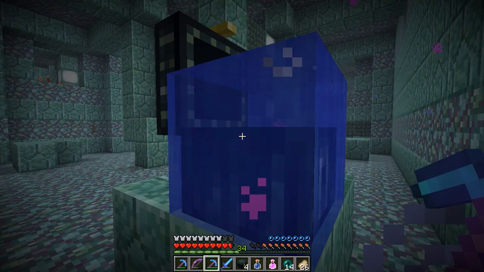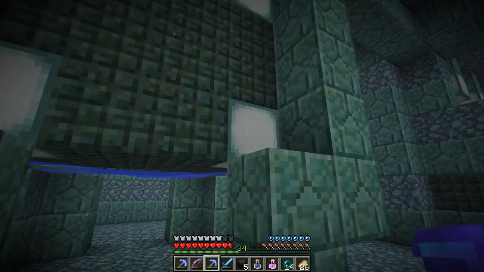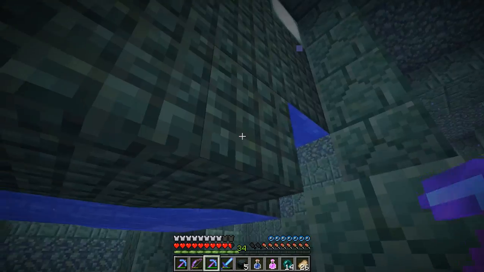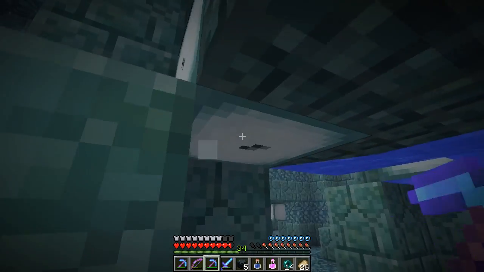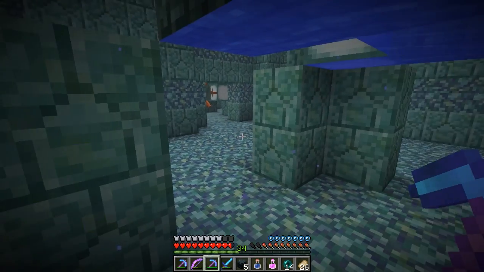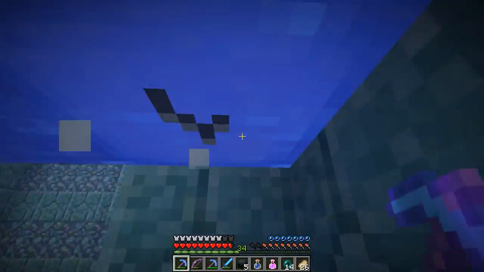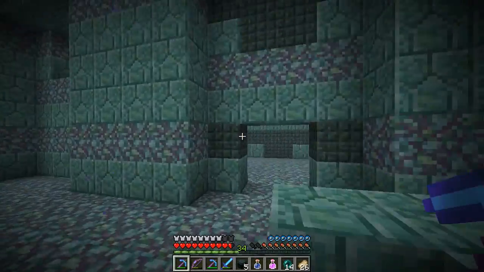Guess I need my silk touch now. So the other thing I wanted to see is these things. Do they need to be picked up with anything particular? Did I just break it? Looks like I broke it. Okay, so that's like glowstone, is it? Pretty much. Oh, it doesn't take 4, though. Okay, so it is silk touch. You do have to silk touch them. Good to know.